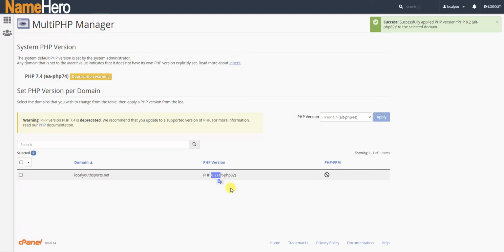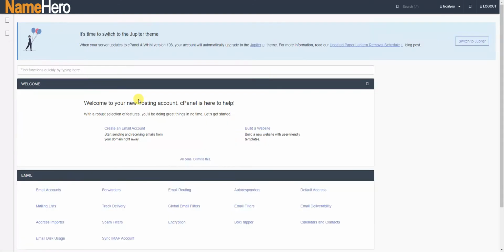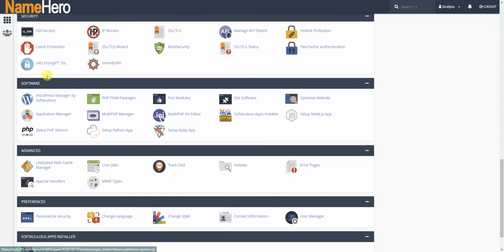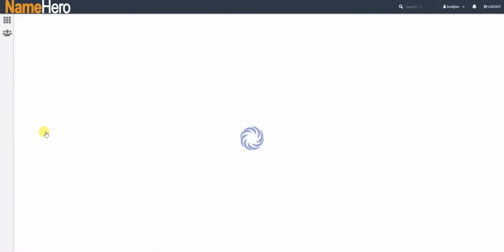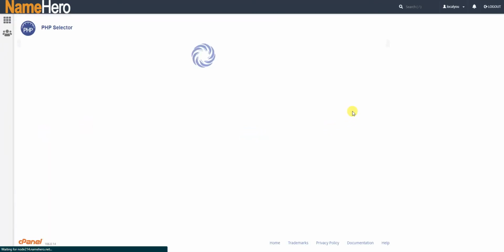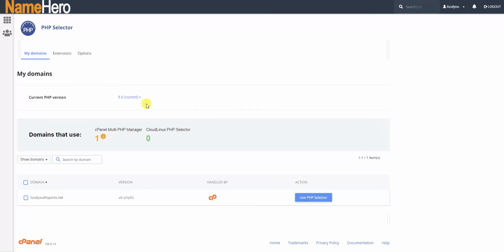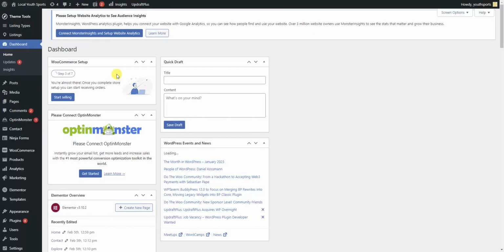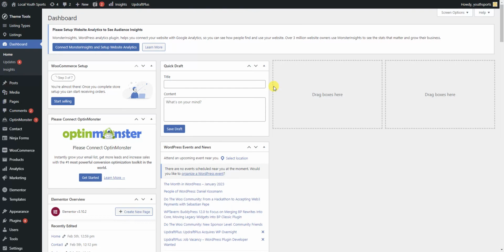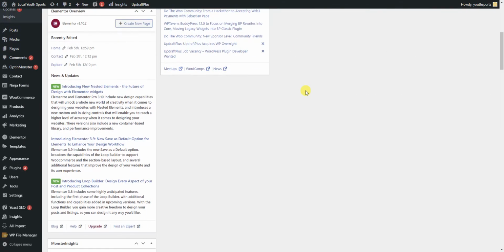Okay, so here now we have the 8.2 version, and let's go back. And here we can also see the selected PHP version will also be 8.2. And in the 8.2 extensions, cPanel allows us to have the MySQLi extension. So I hope it will work fine. Let's set it up and then we will reload our website. Okay, let's test this out. Okay, perfect. You can see that the issue is resolved and it's working perfectly fine.